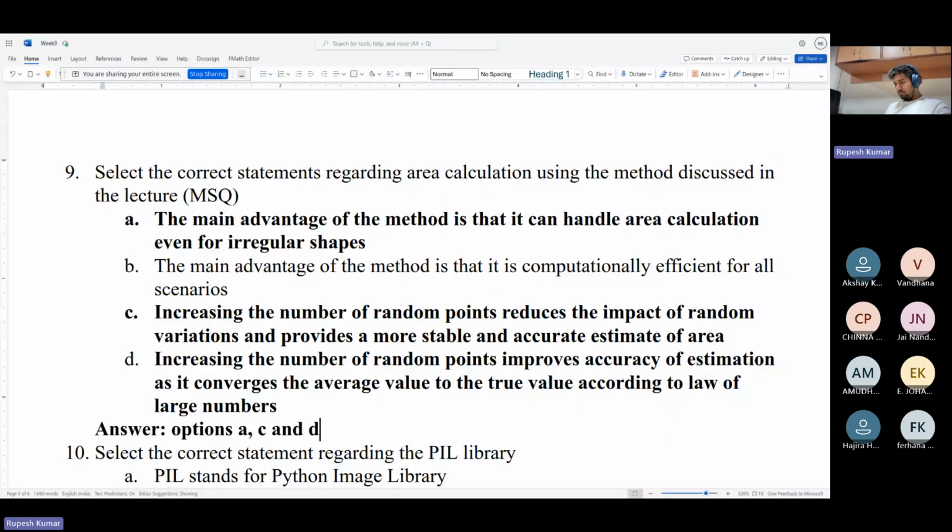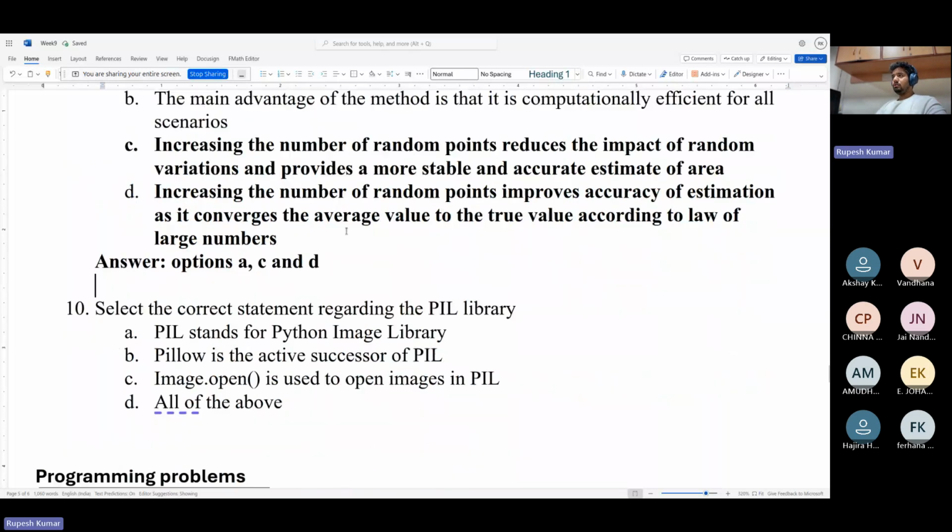Anyone, please type in the chat box if you have any queries. Fine. So let's move on to the next question.